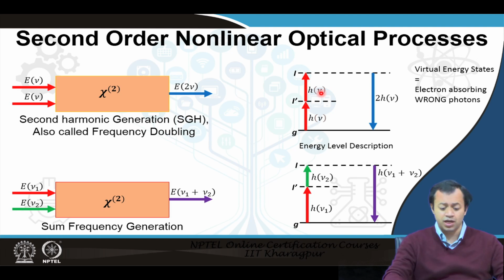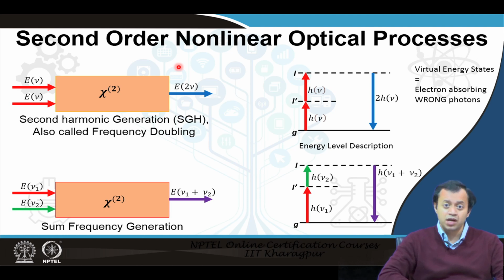You do not have any better explanation, and this is the only plausible explanation that we can come up with to describe the actual phenomenon: why, oh why, when we send 2 photons, do we get an output that is the sum of the energy, the sum of the frequency, of the 2 input photons. Suspend disbelief. I do not know how you are going to cope with it. I am still grasping with it, and I will let you know a secret. All of us are. This is quantum physics.